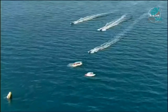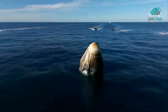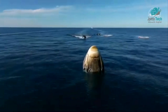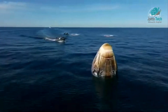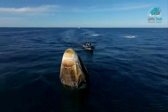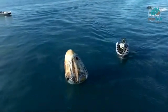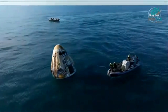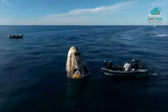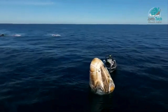SpaceX is go for recovery personnel to approach — expect personnel alongside in the next few minutes. We can see those fast boats, and we weren't kidding when we said they were fast. While it does take about 30 minutes for the main recovery vessel to make its way over, these fast boats will be doing a couple of things simultaneously: some will work to retrieve the parachutes from the ocean surface, while the vessel closest to the spacecraft will be performing safety checks.